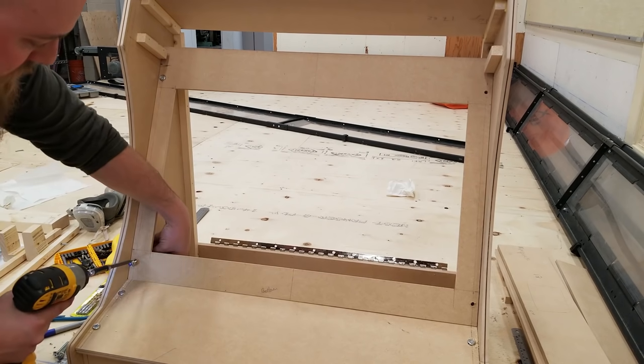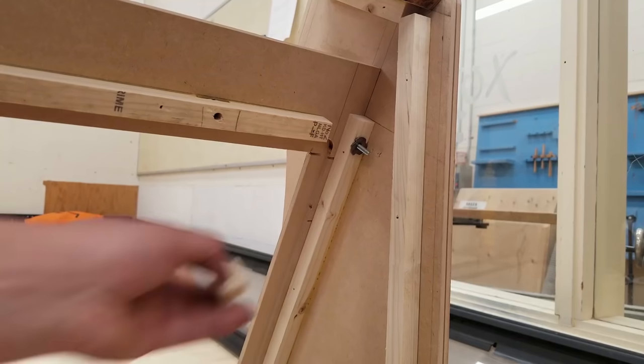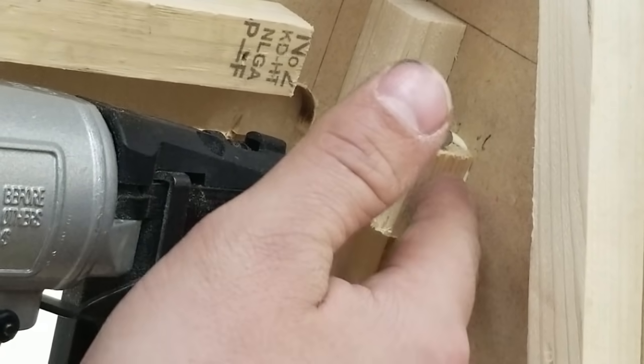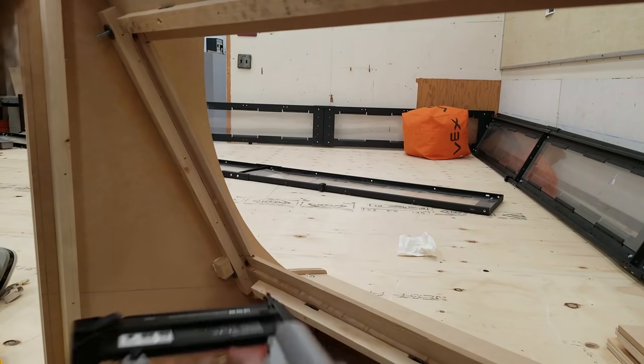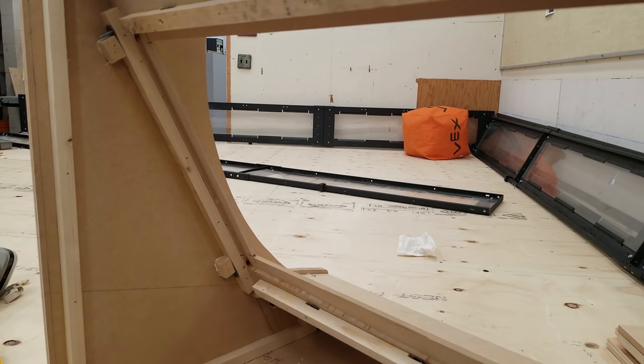I wonder if I should invest in some smaller hammers to fit in small places. These little blocks, when nailed and glued in, will prevent the T-nuts from accidentally falling out. If there's really any issue with the T-nut in the future, you can just take a chisel and grind or cut them off.